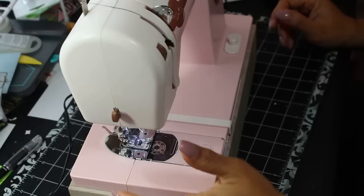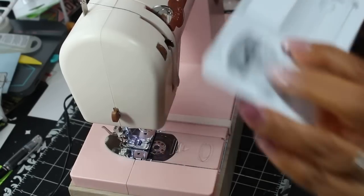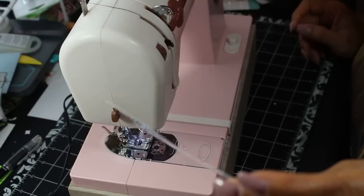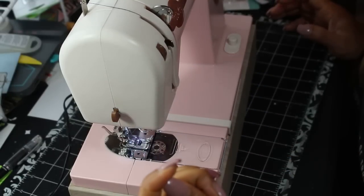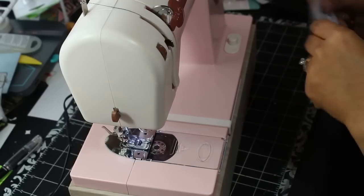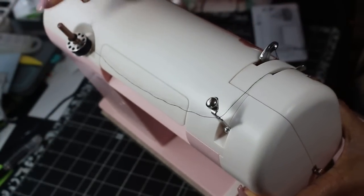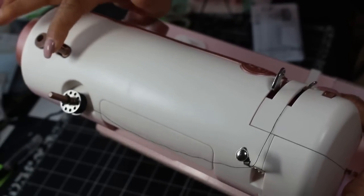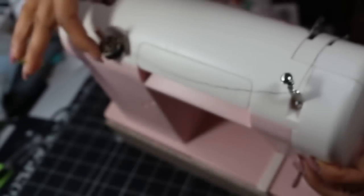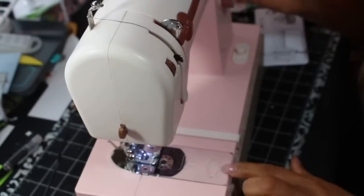The first thing I noticed when I took it out of the box was it came with a little card talking about some of the things, to make sure you read it before you use anything. So you want to read it, especially if you've never sewn before. Mine did come threaded with the bobbin, which is where the spool of thread or your bigger twine would go. And this is where you would actually refill your bobbin. And it had a bobbin in here as well.